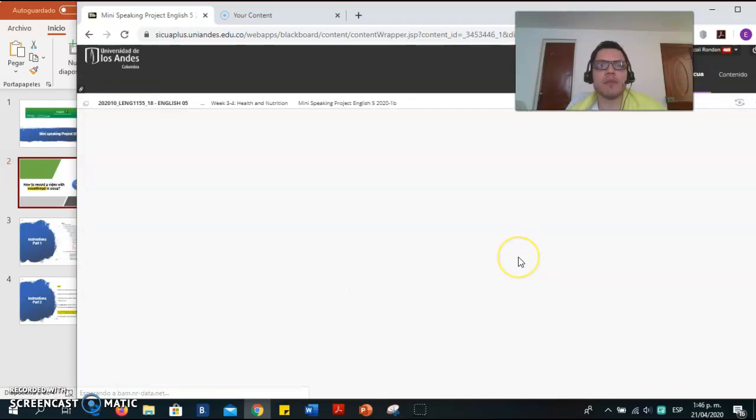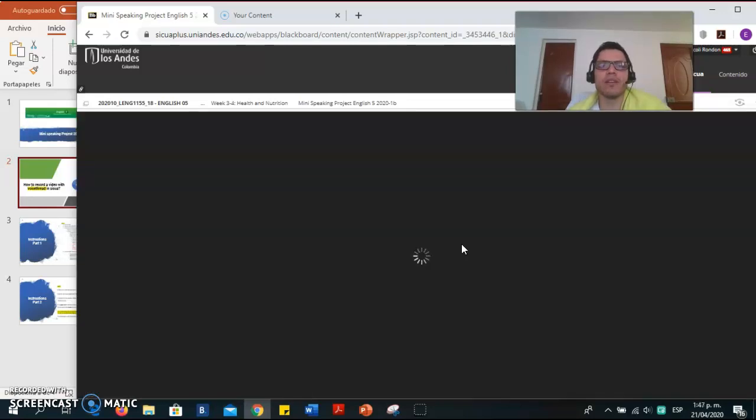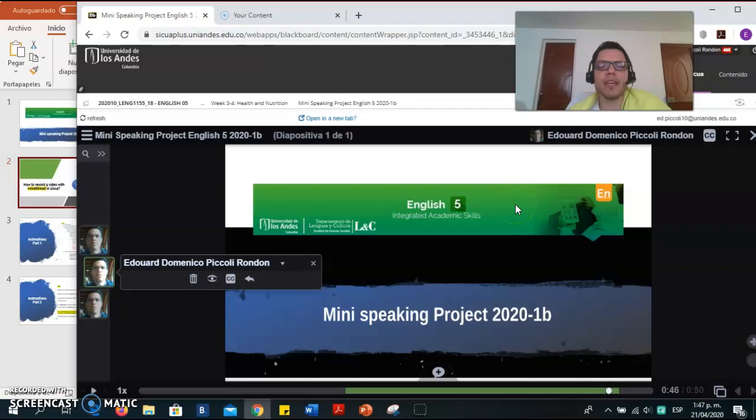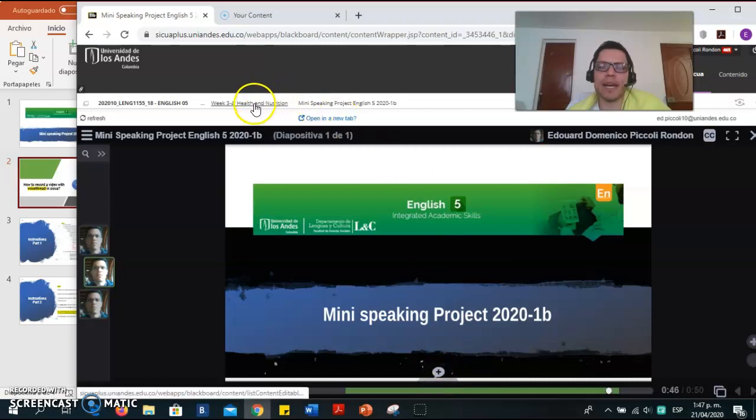Once you click there, you have to be patient and wait for some seconds because it takes more than 10 seconds for the Voicethread app to be uploaded. As you can see here, it all depends on your internet connection and on how much information the Voicethread has. So as you can see, this has already been uploaded. And now I'm going to start explaining to you how to use these options to record, and then how to go back to the course.